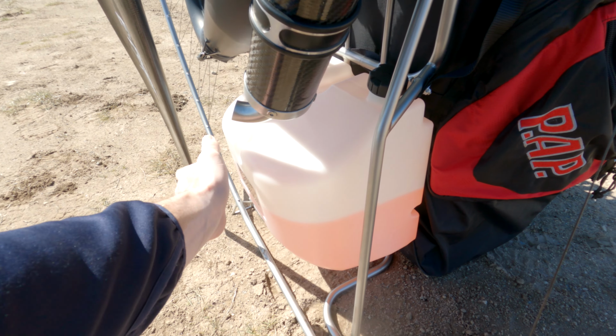Now, the mainframe itself, I have heard to be very, very strong. I personally can't say I'm a huge fan of the fact that this cage doesn't kind of curl. I like skids that curve backwards, and I'm unsure how I feel so far about this mainframe. It looks like something that could get bent up and have to be replaced, but that is to be determined as time goes on.